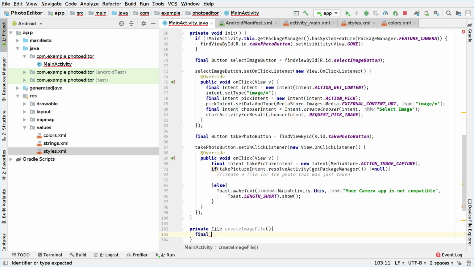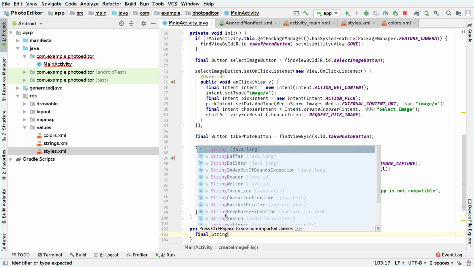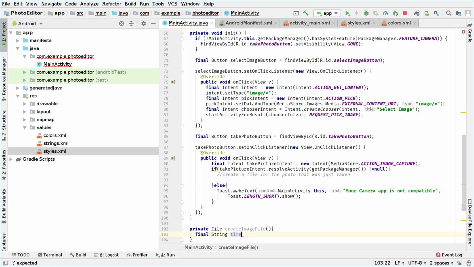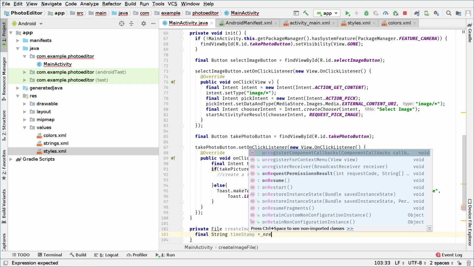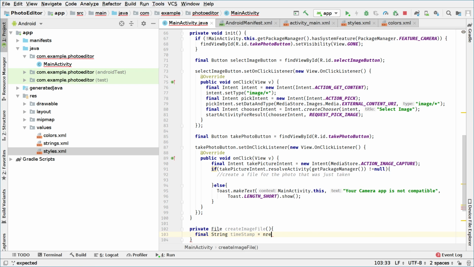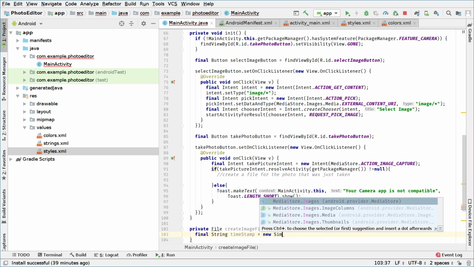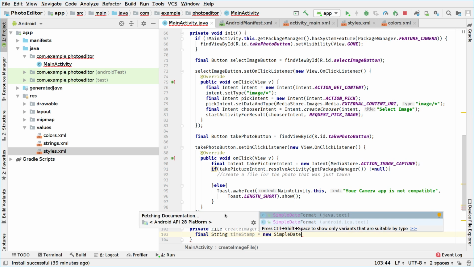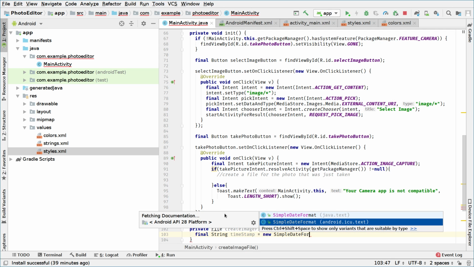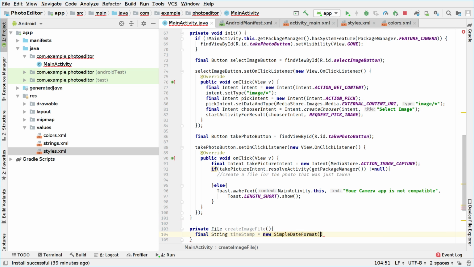So you're going to say final String timestamp, and we will set this to new SimpleDateFormat. What we will pass here is the format of the date we want.